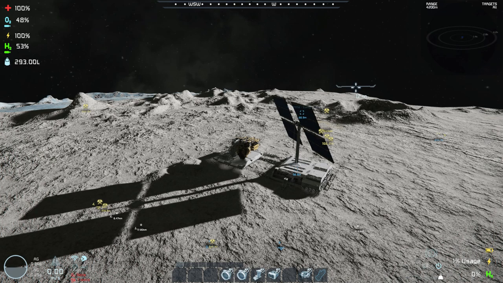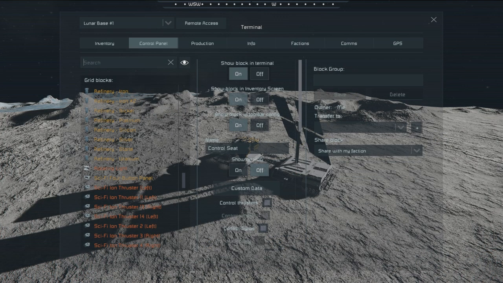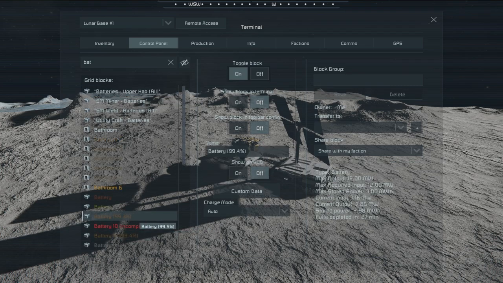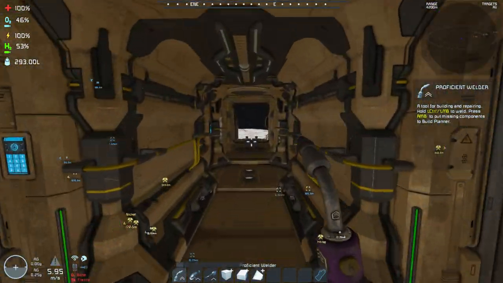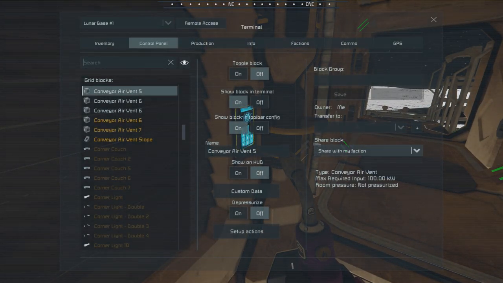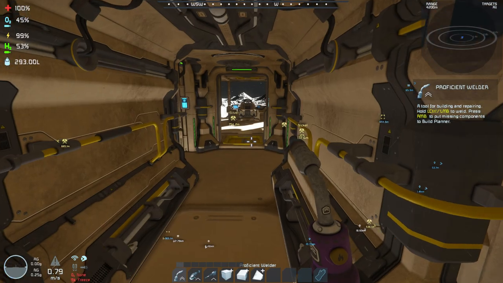Okay, so that's 1, 2, 3, 4, 5, 6, 7. We want these batteries on recharge just to make sure. Utility craft. Yep, okay. Fully recharged in 11 minutes. And now that it's piped in, we can turn that vent on.